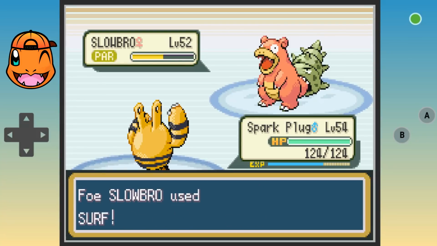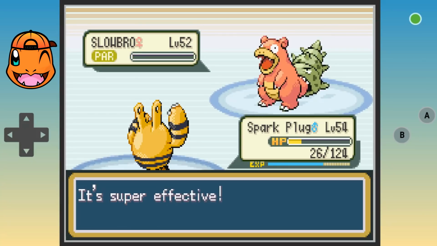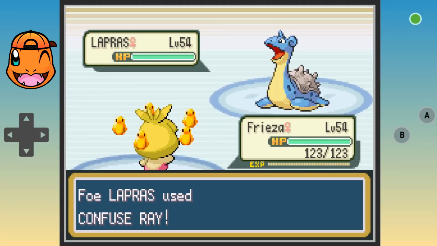I resort to using Thunderbolt after it uses a couple of full restores, just to see if I can keep it out of that range, but unfortunately we knock it right into range, and we are forced to take extra damage to finish it off. But now it's on to Lapras.